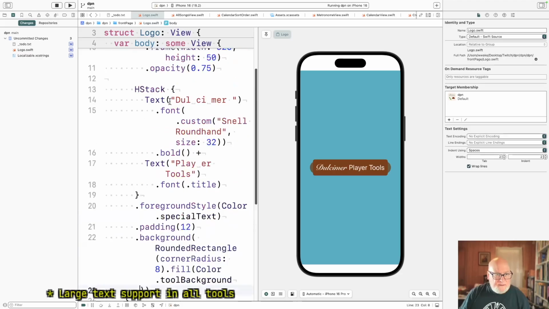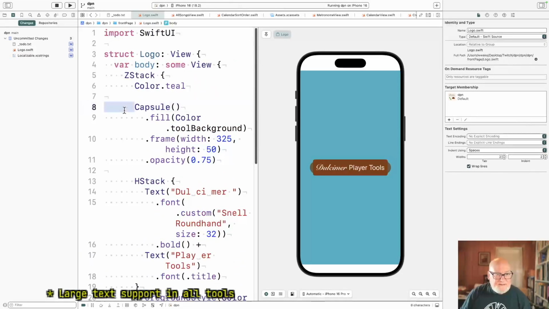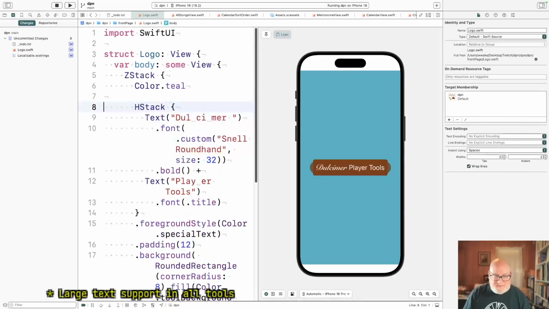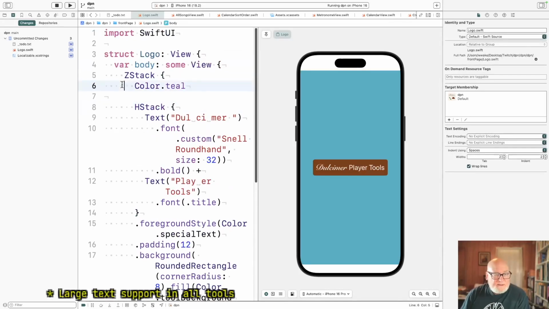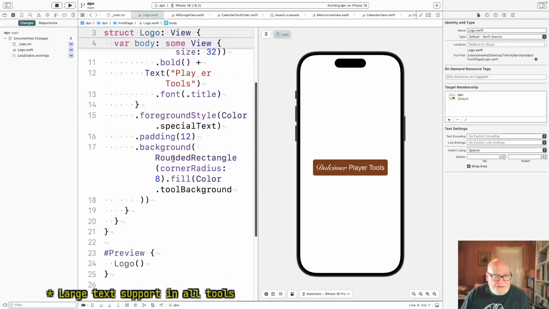Okay. Now I'll take this out. Tweaky stuff. Okay. And if I take this out. Now I think there's a capsule, right?